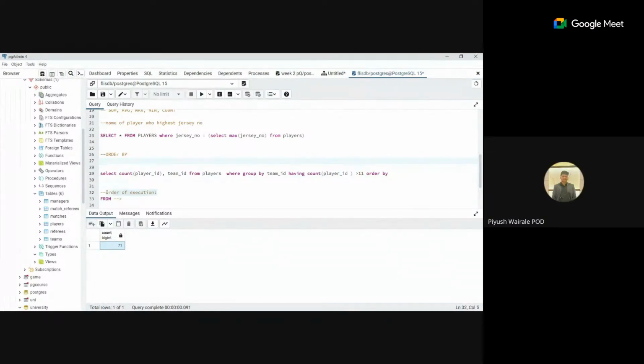No, this is the query. I am saying order of execution: if you give this query to the database, how will it get executed in the database engine? First it will go to that particular table, then apply the filters, and then select the data according to the condition. So from, then where, and after this the select gives the resulting relation.